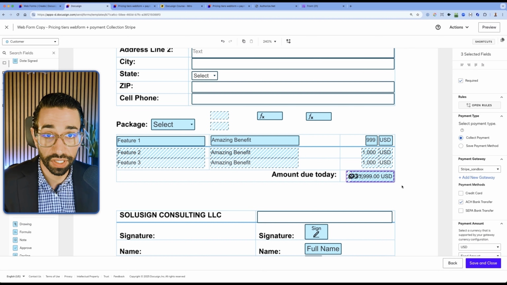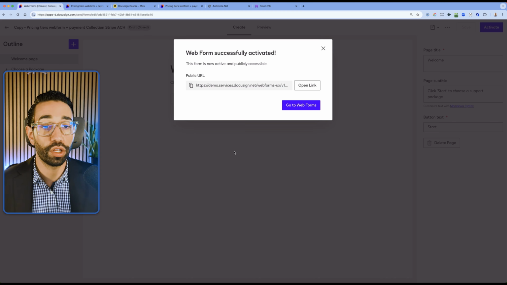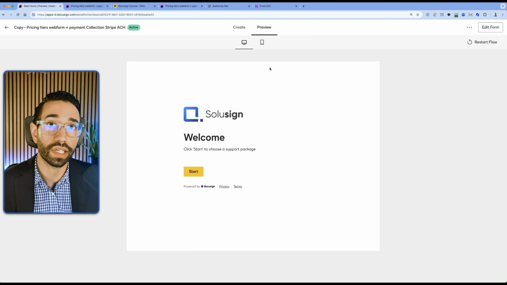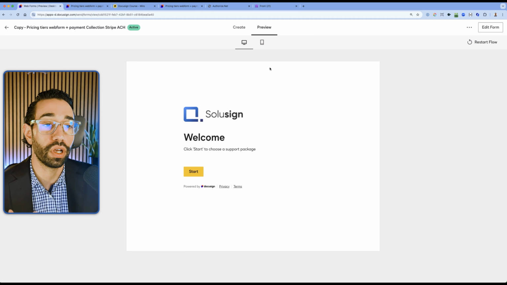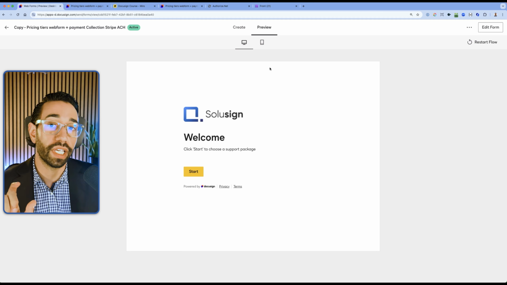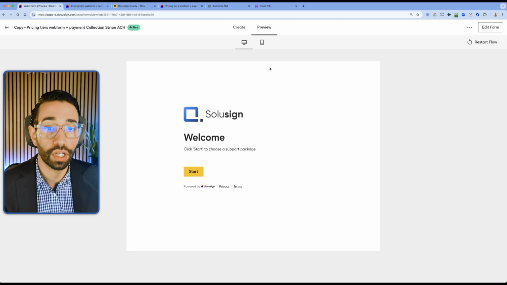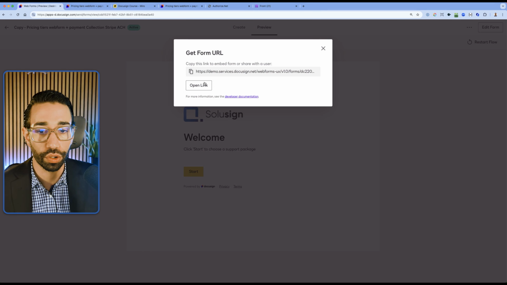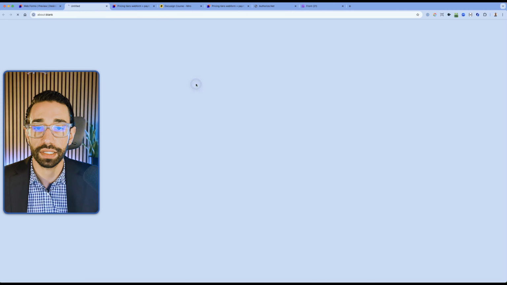So this is how I've set it up inside of Docusign. And by the way, the payment field could also have been a formula field in case your customers are choosing a certain amount of product. We can then use a formula field to calculate the actual amount that's going to be collected. So I'm going to click on Get Form URL, and now we're going to do a test.